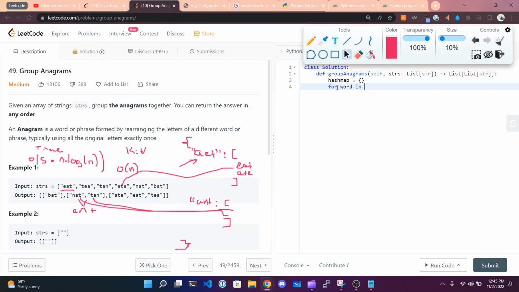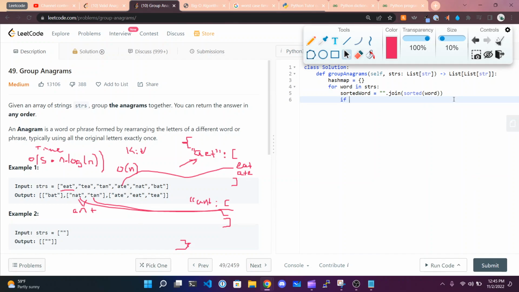We're gonna say for word in strs, which is the array that we're given, and we're gonna say sorted word is equal to the sort. To sort a string, you kind of have to do this funky thing where you do an empty string dot join, and then you do sorted of whatever string you want to sort. So this is going to be our word sorted in alphabetical order.